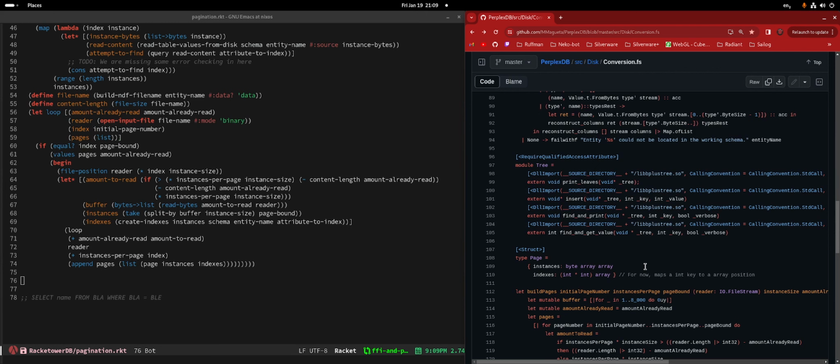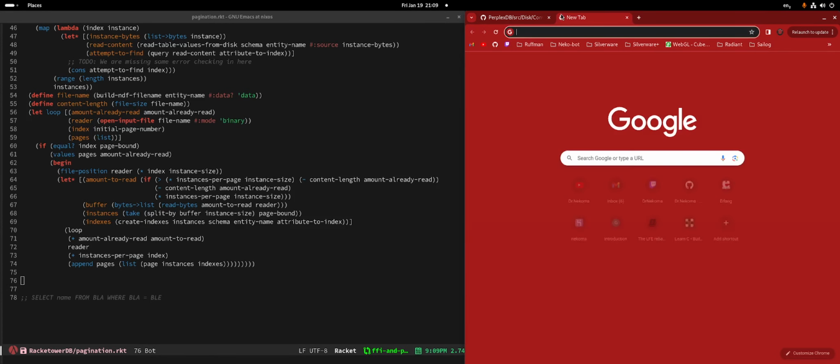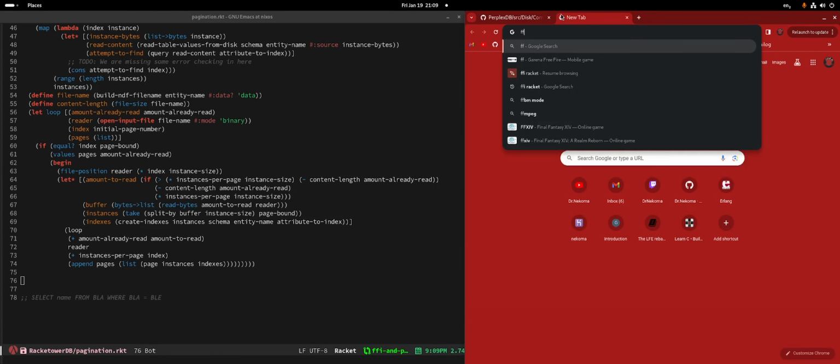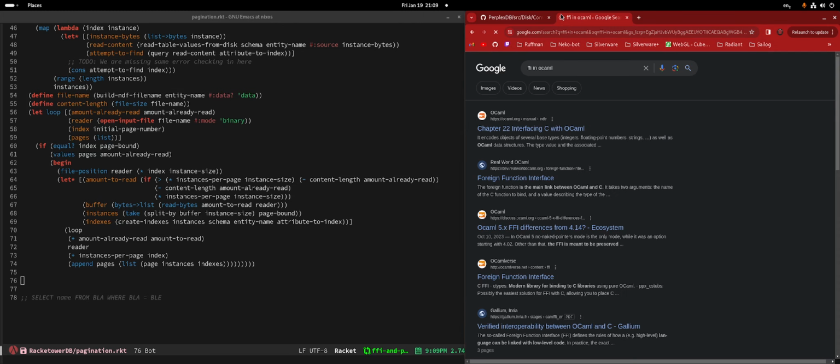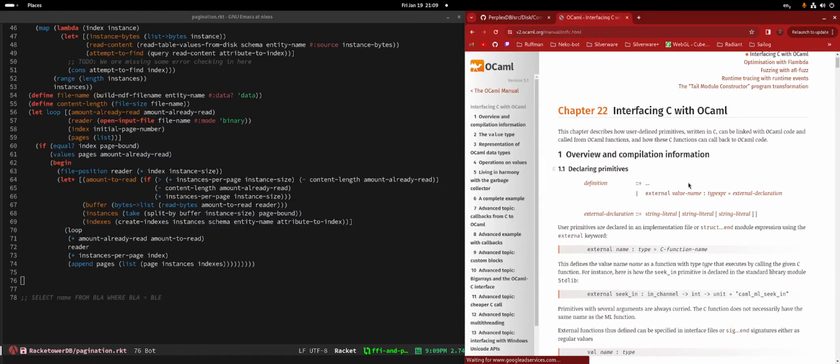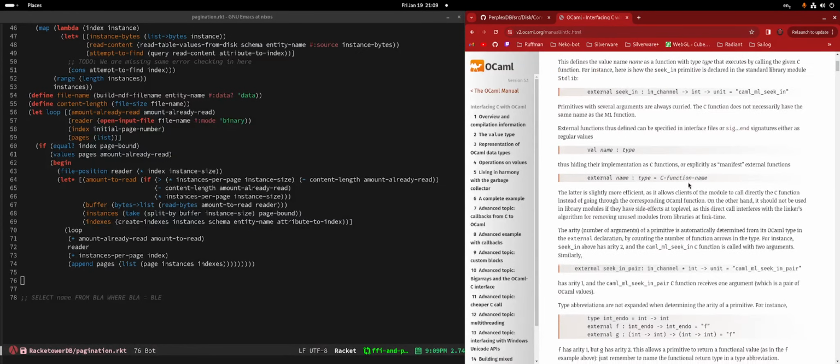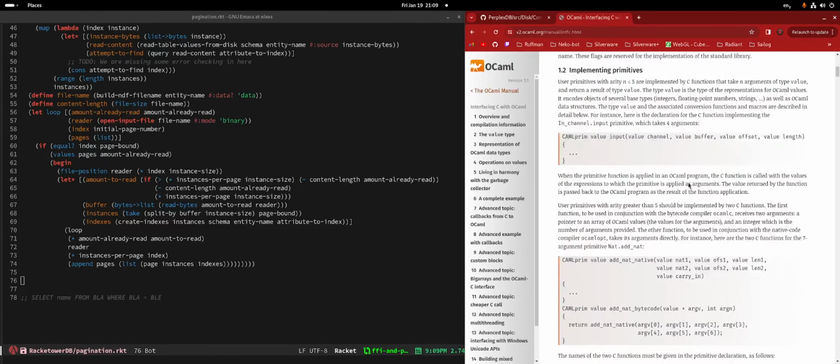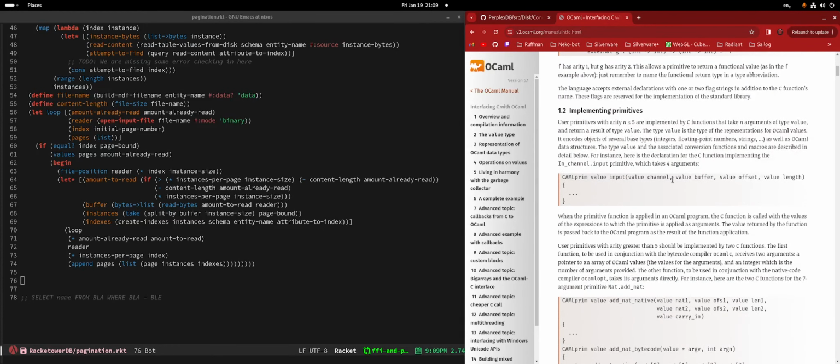Is it hard? It's borderline impossible. You have to modify the C source code to import the OCaml interface. Search for an example. You see those, implementing primitives.